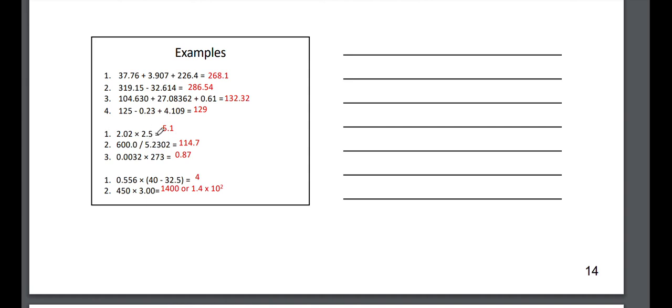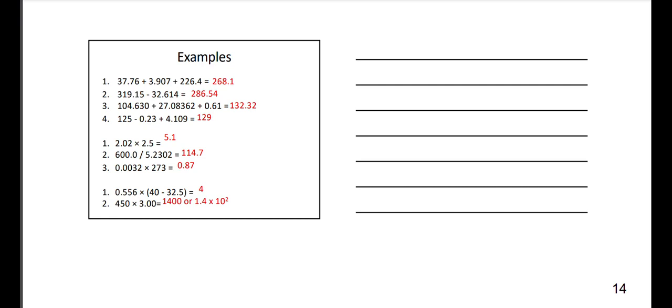All right, so let's put this number in the calculator. If I were to multiply these two numbers in the calculator, the number that you'll be getting is 5.05. Right? So this is the number that we're getting on the calculator. But I can't use this number, because this number has 3 significant figures, and my final answer has to have 2 significant figures. So I can only report down to here. But I can't leave it as is, because I'll have to round this up since the 5 is 5 or more. So my answer will be 5.1, and this is 2 significant figures.